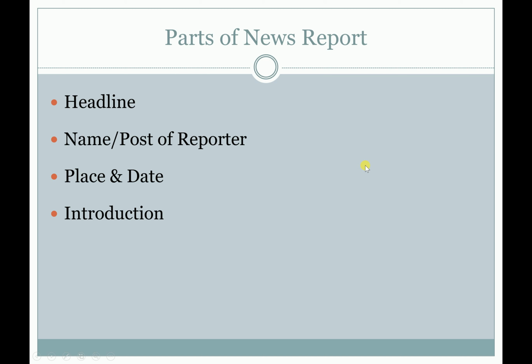And next point is introduction. Actually, it is the main part, the introduction. That means in the introduction, the reporter will actually introduce what the report is about. And then body. That means in the body section, all the details will be there: what happened, how it happened, what the situations were. All the details will be discussed in the body section. And finally, the report will be concluded through a simple concluding statement, like the introduction.